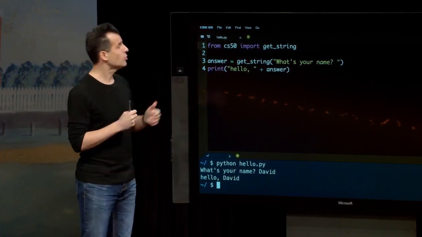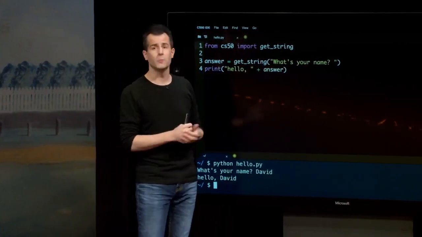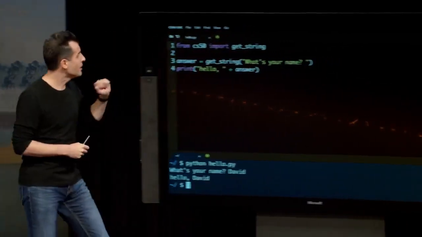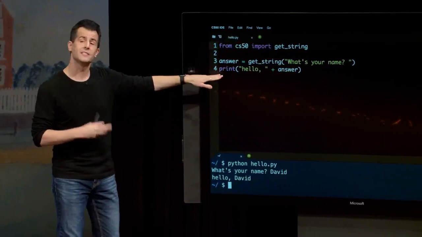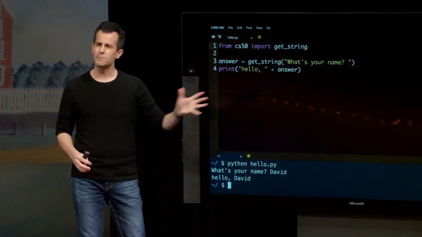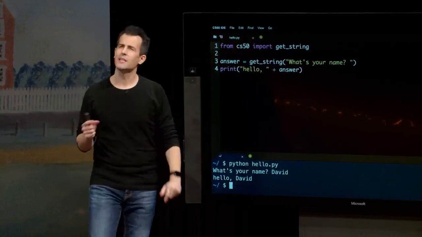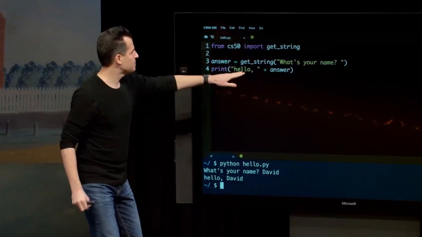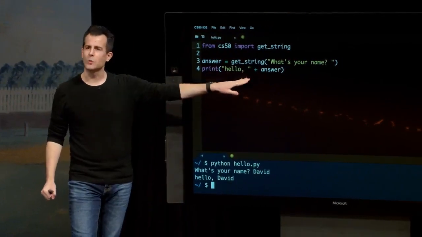The function is still called getString, and it still takes an argument just like the C version, but the line no longer ends with a semicolon. On my final line of code here, it's now indeed print instead of printf. And then this is new syntax, but in some sense it's going to be a lot more straightforward. Instead of having to think in advance where I want the %s in my placeholder, this plus operator seems to be doing something for me.